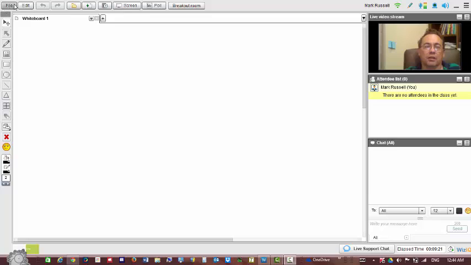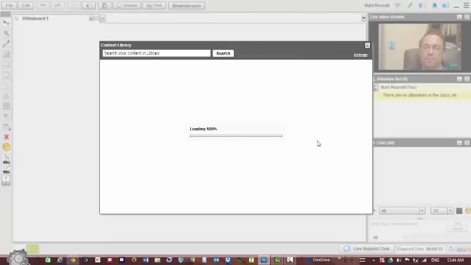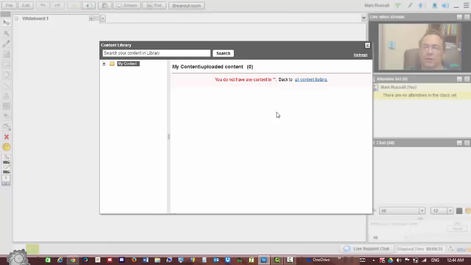You see across the top here is a file, edit, the typical control buttons that you see. There's also, though, a content library. So as it opens, you can see I don't actually have any content now, but I can upload content that students may have requested that I create, and make that available to them during the class.